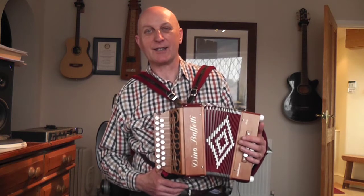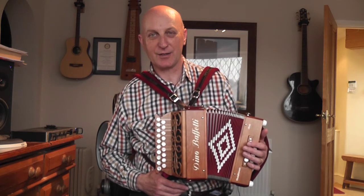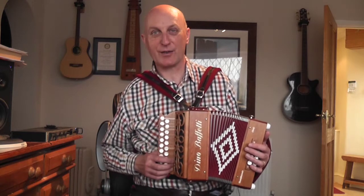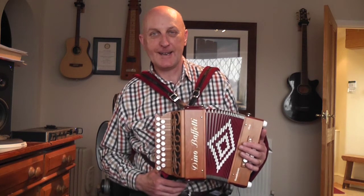I'm just about to take delivery of a one-row melodeon, which I'm looking forward to trying out, and that'll be a different direction for me to go in. I have 2-row melodeons like this, 3 rows, and hopefully a 1-row as well very soon.